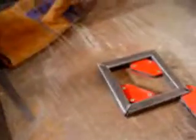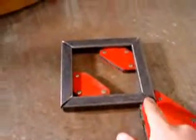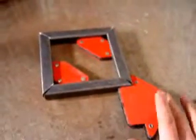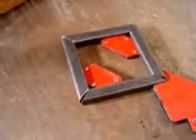It looks like I've got about four minutes of camera left, so I'll try and do this quick. I went ahead and laid out my frame — my picture frame — with my four bevels now that we had cut previously. I got these little handy-dandy magnets from Harbor Freight, a couple bucks a piece. They come in handy — they give you a pretty nice corner and keep everything square while you're welding, so that'll work pretty well for us.